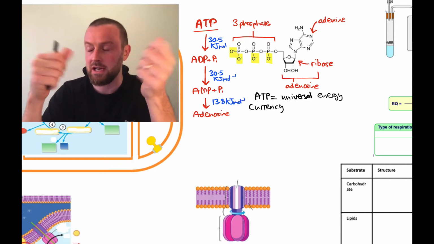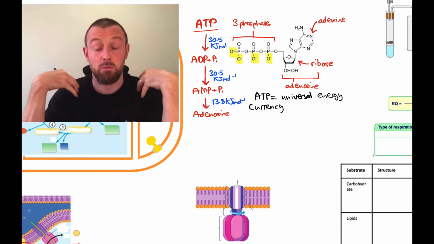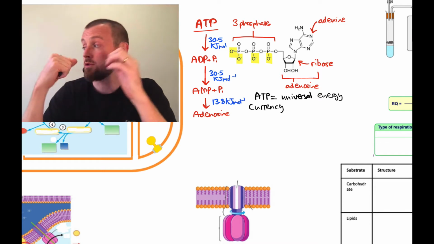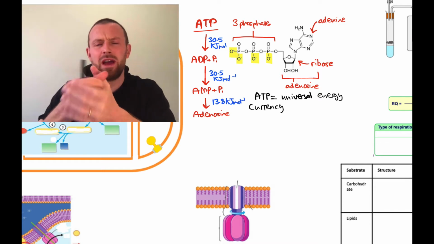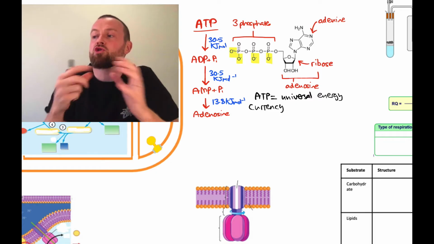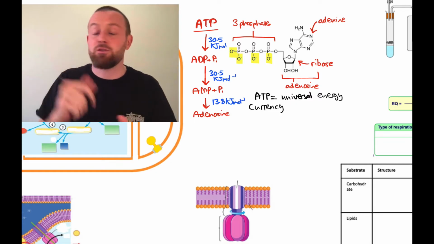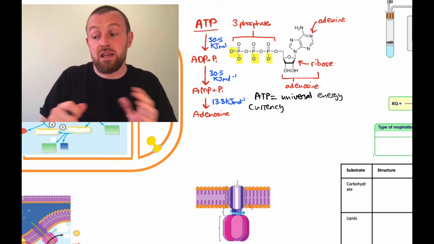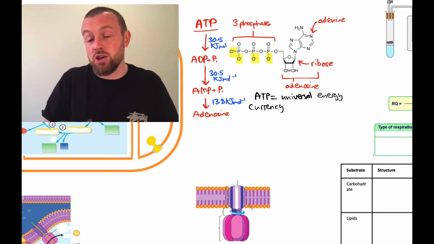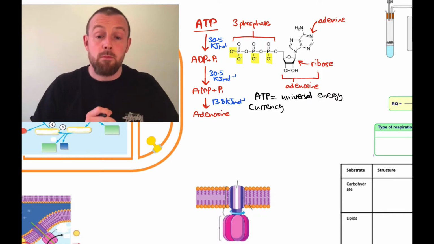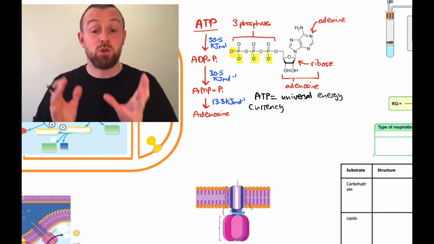Imagine it like this, actually. Imagine you go into a shop and the shop gives no change at all. You're not going to use a £20 note to buy a can of Coke. You want to have something smaller. So you would try to break that £20 note up into £1 coins, and then if you went into a shop which didn't give change, and you paid for a can of Coke with £1, well, you'd maybe lose a little bit depending on the price of the can of Coke, but it would be a lot better than paying for it with 20 quid.